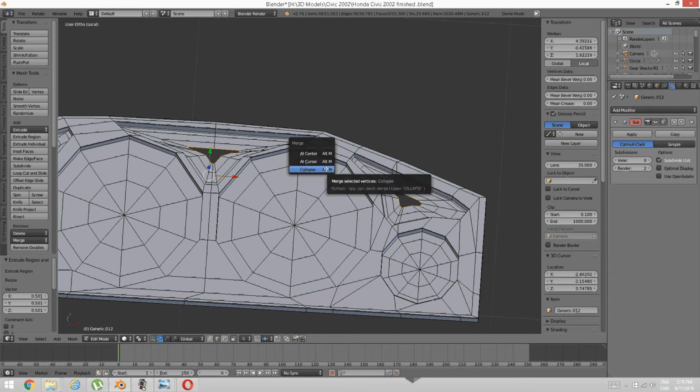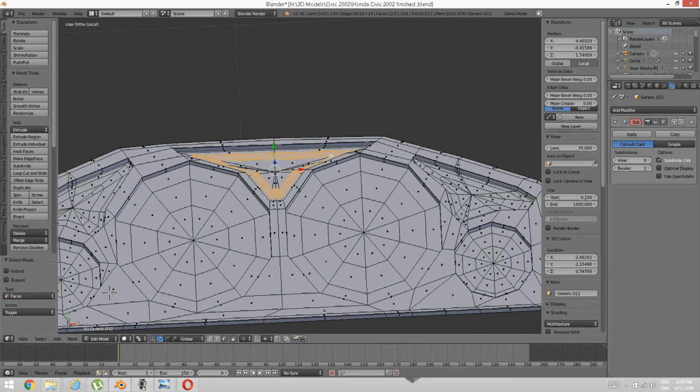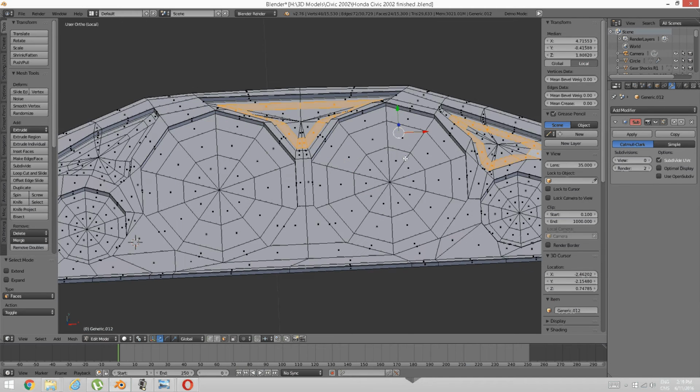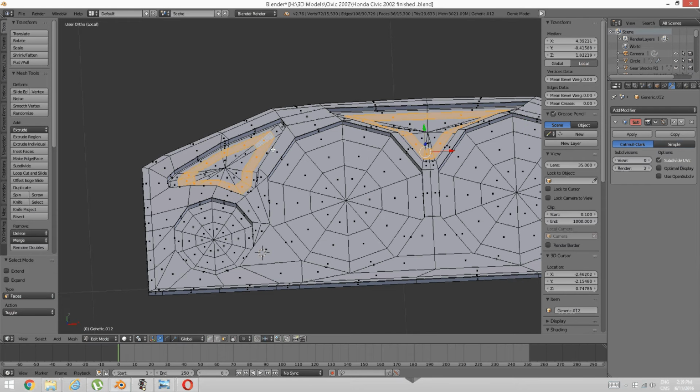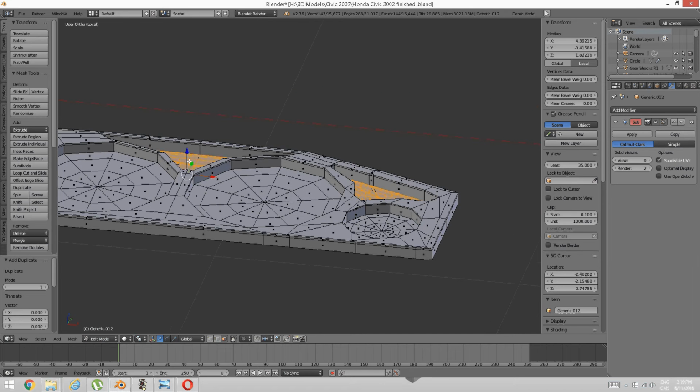Alt M, collapse. Going into here, duplicate, hide.